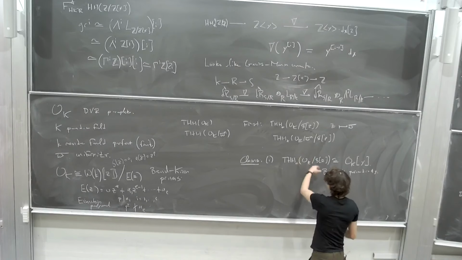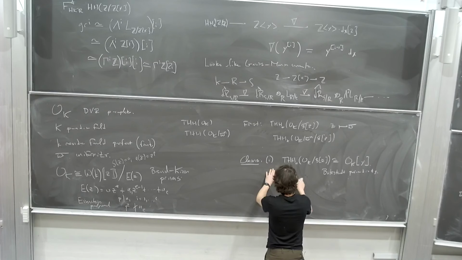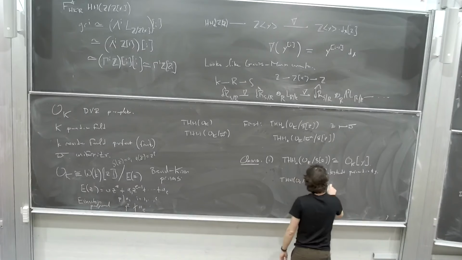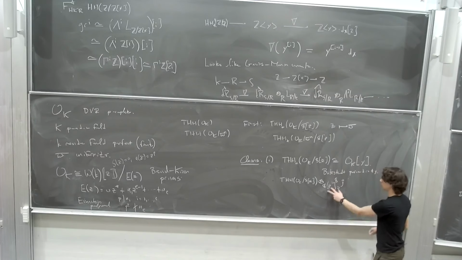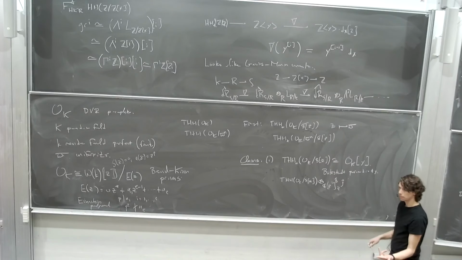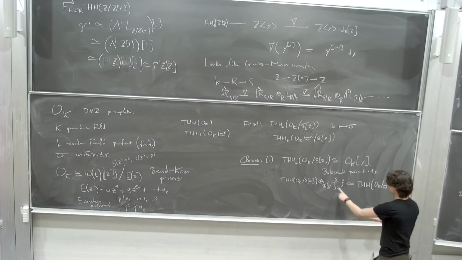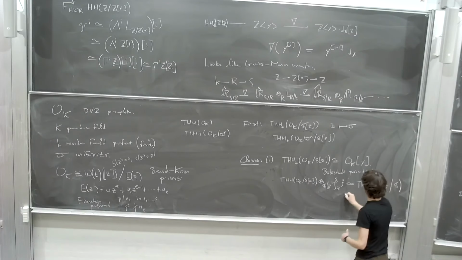So this is an S adjoin Z module, and what happens if I tensor down THH of OK over S adjoin Z, tensor over S adjoin Z with S, where Z maps to 0? So there's a unique map of E-infinity rings like this. And that, by base change, is THH of OK mod pi, because that's where Z goes to, over the sphere. Or another way of writing that is THH of K.